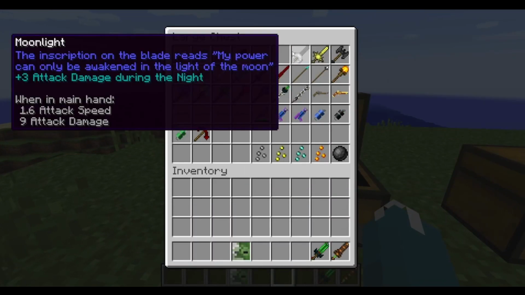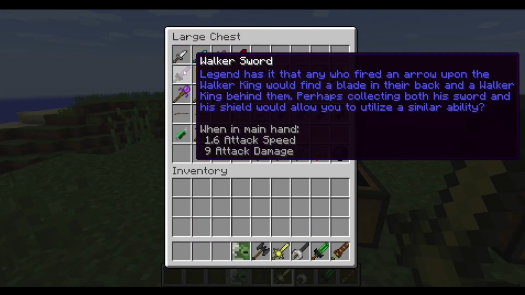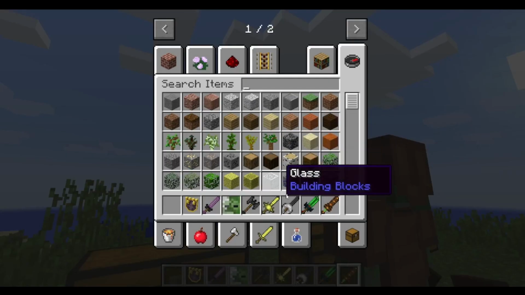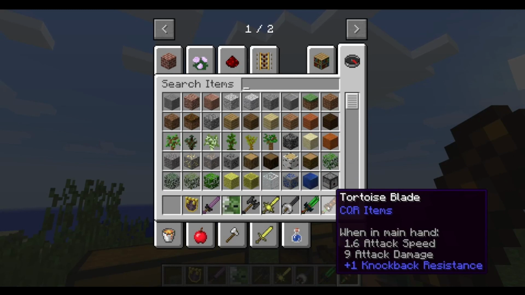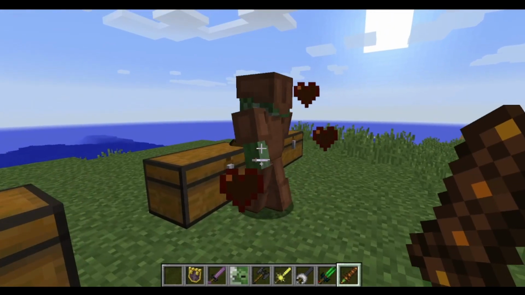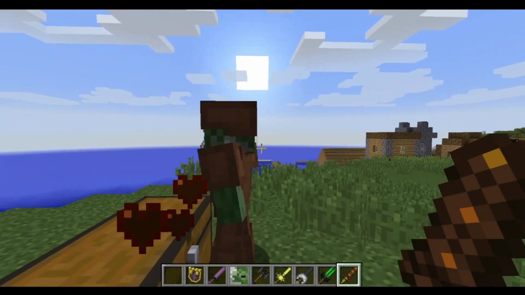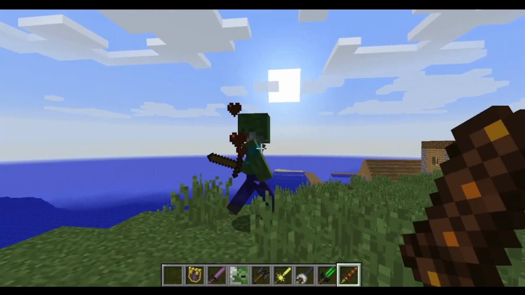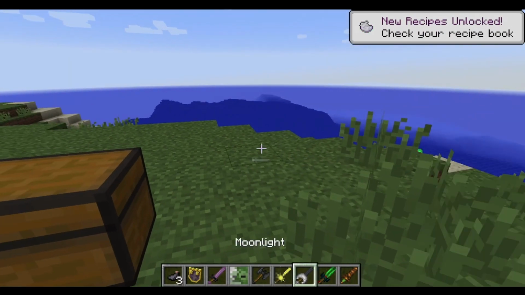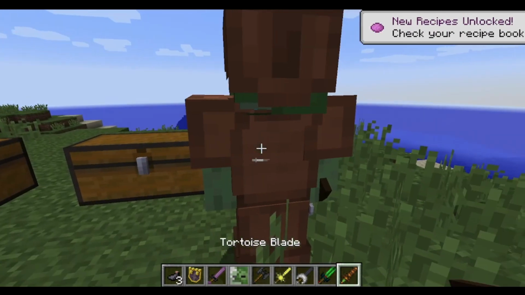Next up, we have some of the swords. And first off, we have the tortoise blade. The tortoise blade does 9 damage. It's a little bit slow, and it will give you knockback resistance. But you see, it's a little bit slower on the attack. There's no ability for it, but it does 9 damage.